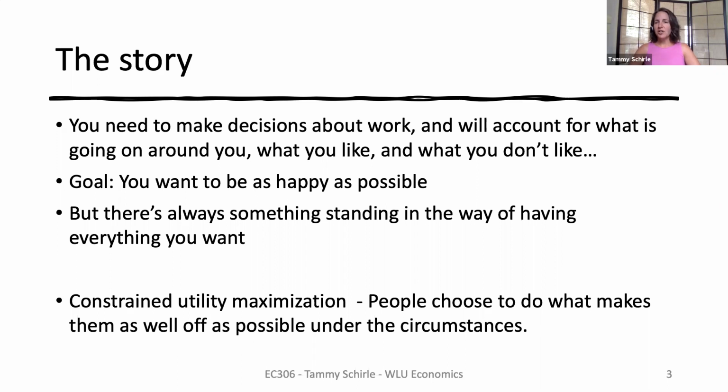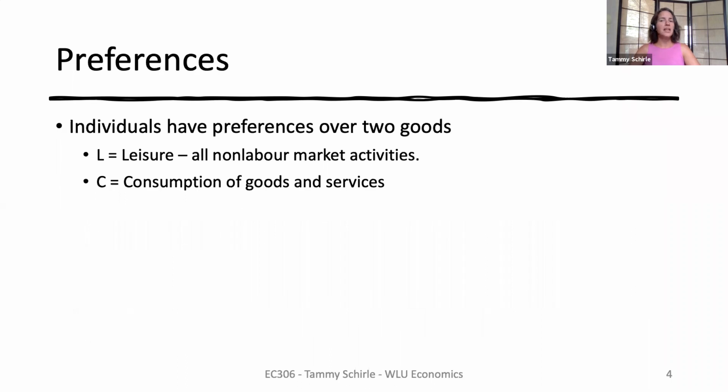So we take that story and characterize it with a set of equations. The model we're going to work through is your standard model of constrained utility maximization, similar to the ones you've seen in microeconomics to describe how people choose bundles of goods. But here, people are going to decide how much to work in the paid labor market to make themselves as well off as possible. We'll start by introducing some key concepts. We'll keep it simple and model a world with only two goods to consider.